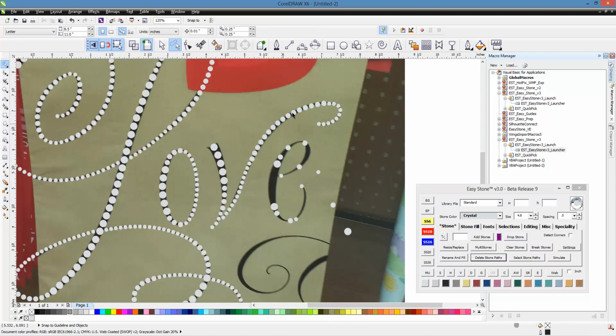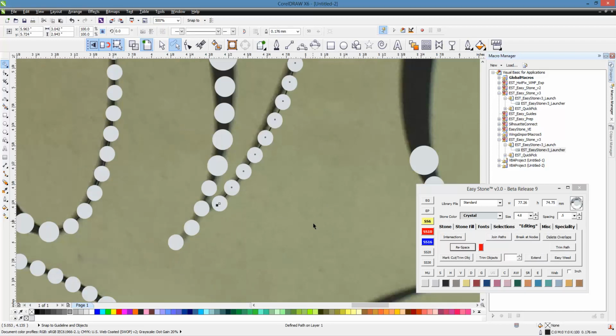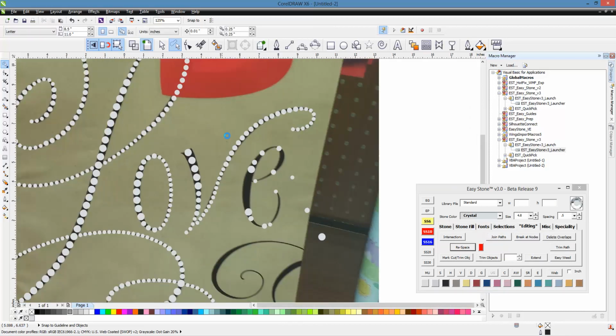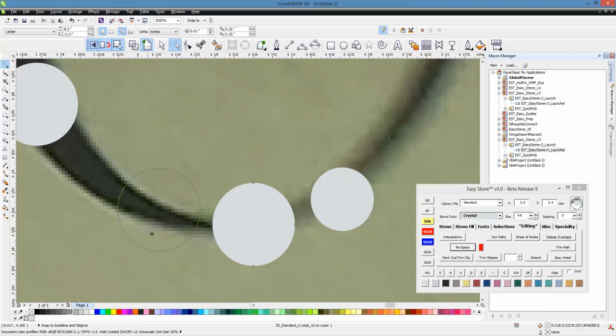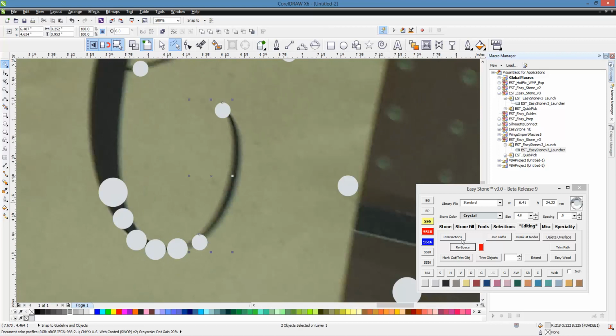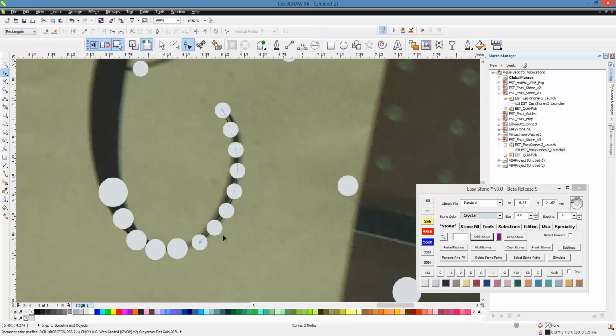All right, so now we fixed that whole section, so let's do the same thing. We're going to select the whole thing, delete our stone paths, check for any spacing issues, and then we're going to select the section using our freehand pick tool here in CorelDRAW and respace that section, which barely moved because we're doing a pretty good job spacing as we go along. So we'll make a couple of copies here, I think. We will add some stones here for this section.